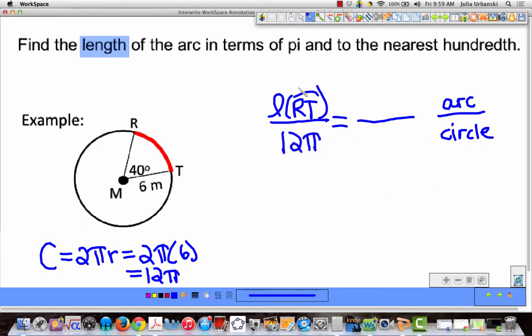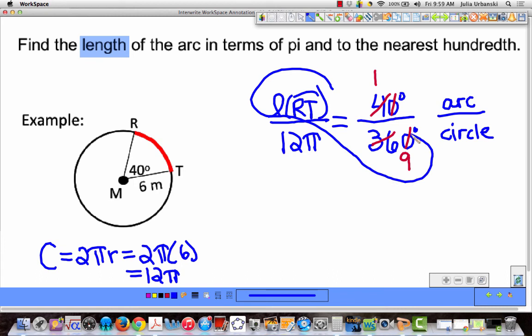The small part that we don't know, the red part, is on top. The full circle is 12 pi. That goes on bottom. Now degrees. The degrees of this arc is 40 degrees, just like the central angle there, but the degrees around a whole circle is 360. Now to make it a little easier on ourselves, we can reduce right here. You cannot reduce across an equal sign. But let's see, you can cancel your zeros, of course, and then you have 4 goes into 36 9 times. So 4 divided by 4 is 1, 36 divided by 4 is 9, so that's what we cross multiply.